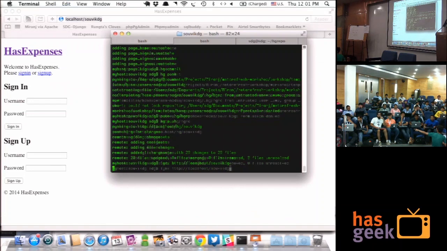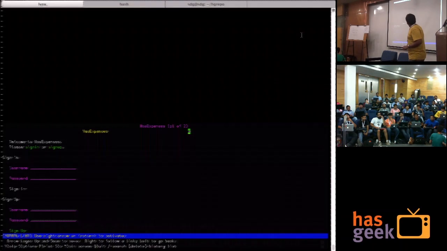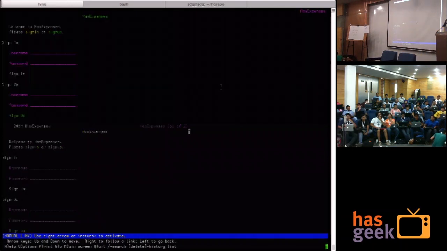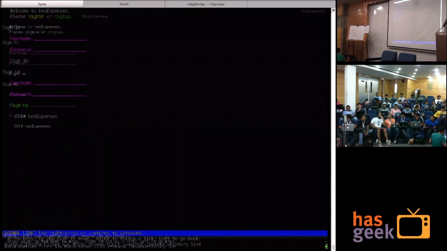How many of you have used Lynx? Has anyone heard of this? I've heard of it. So Lynx is a text browser. I'm sorry, these colors are all gone. Okay, you can still view it probably. This corner you can still see. I can probably try to do an on-site release.